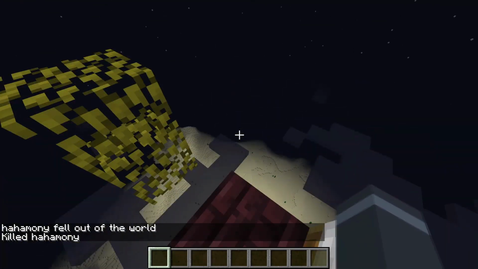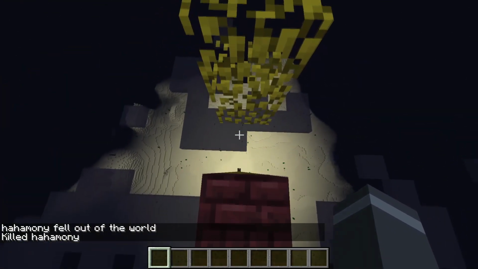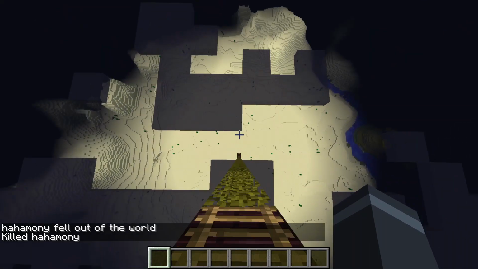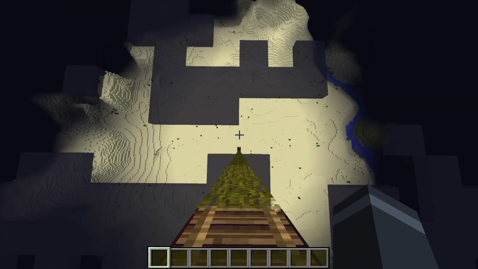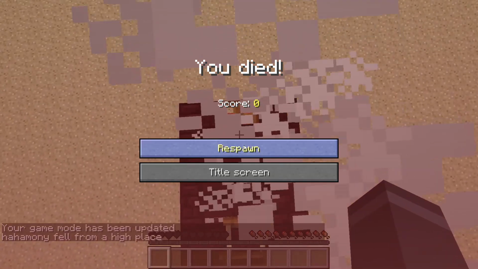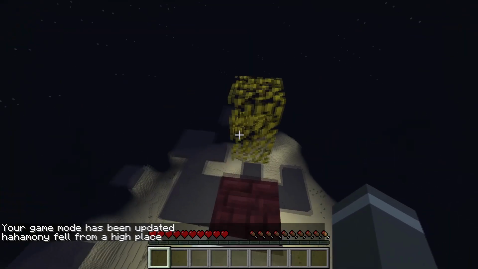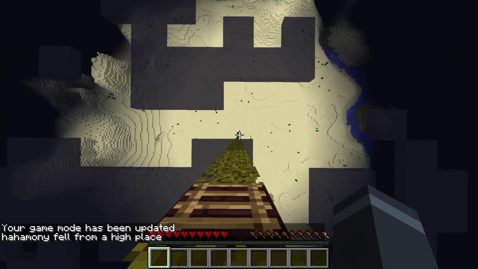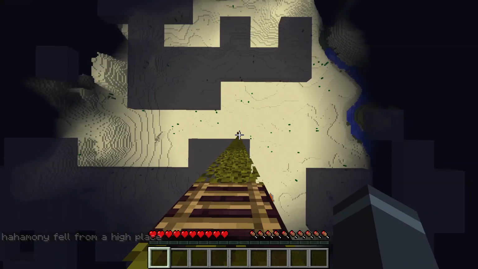My solution to that is a modification of an old trick called Where's Waldo, where essentially while you're falling, you look for Endermen. If you don't see any, you sprint forward and die. If you do see them, you catch the ladder. The problem with this trick is that it's really hard in real time to look for Endermen.